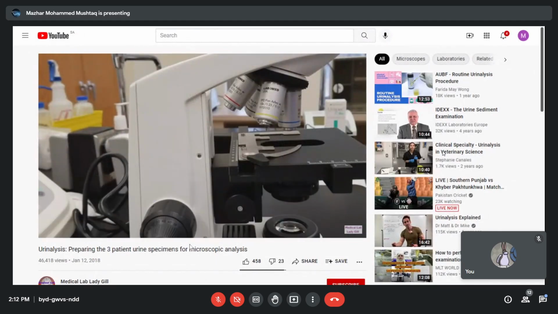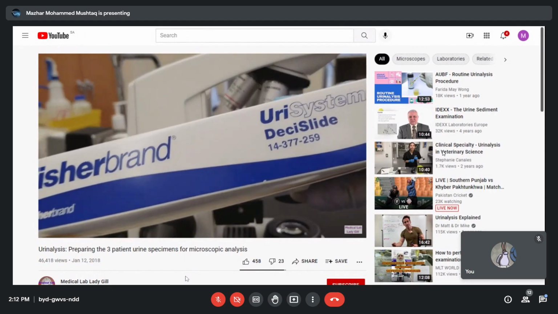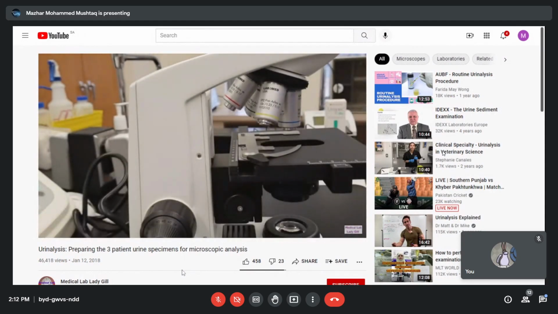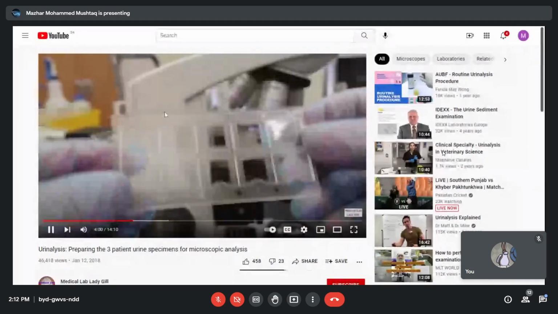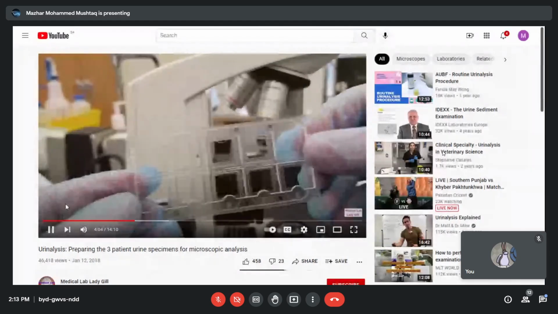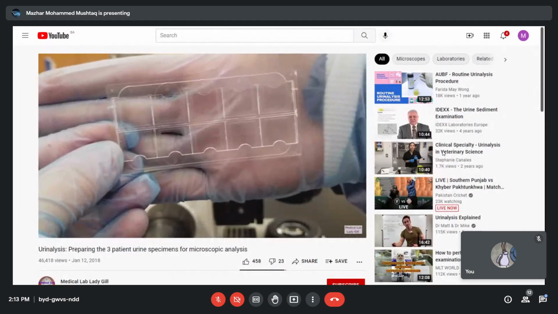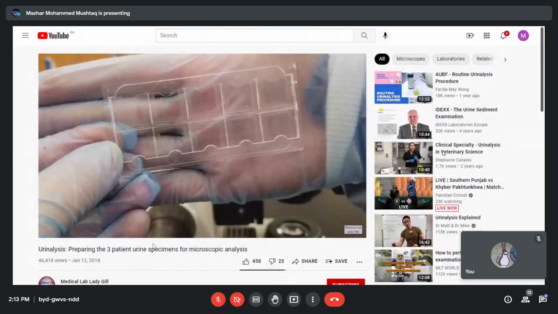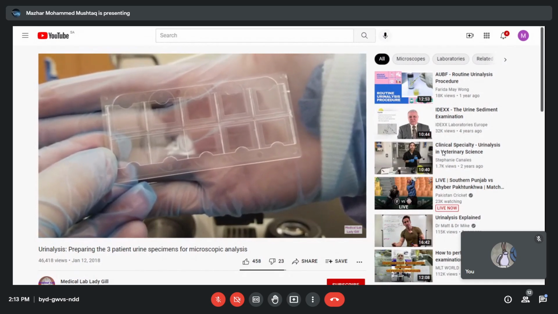Kind of slide for your analysis. So, when you do the microscopic, it's the Eurosystem DECI slide. And what's that DECI slide? What that means is that we have 10 wonderful windows here of where we're going to put the urine specimen. Okay, and notice, kind of like a hemocytometer, you put the liquid in there, it's like a wet prep kind of deal.